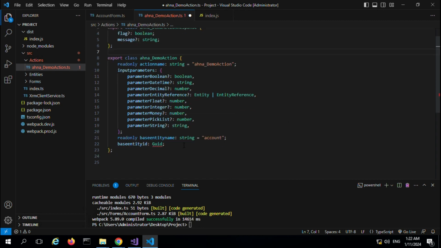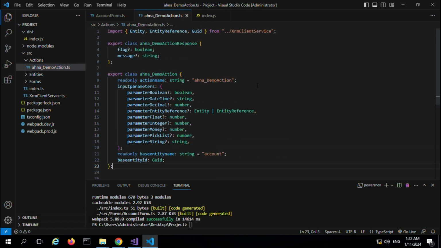Okay, beautiful, so we have it attached. As you see, Boolean behaves as a Boolean, datetime, as I think I have defined it not the right way in my action.